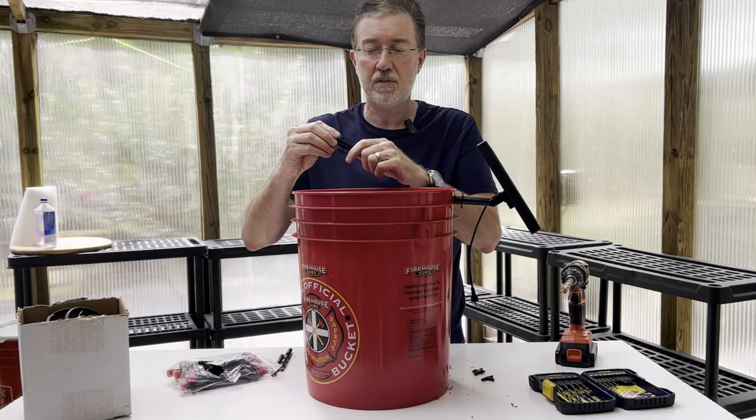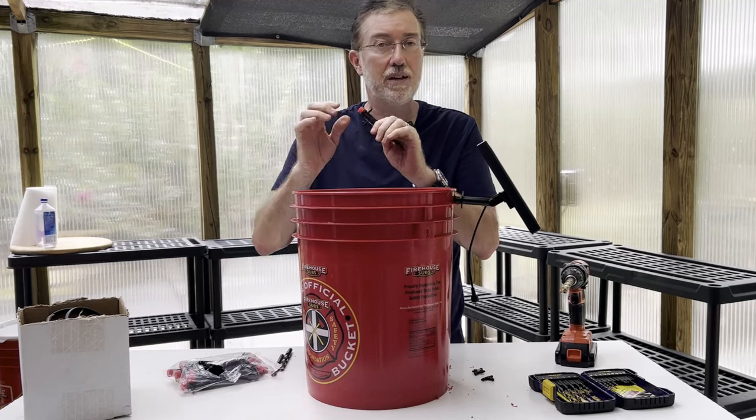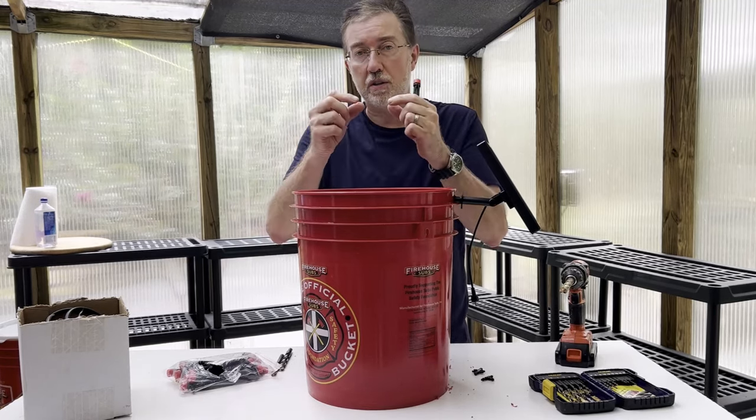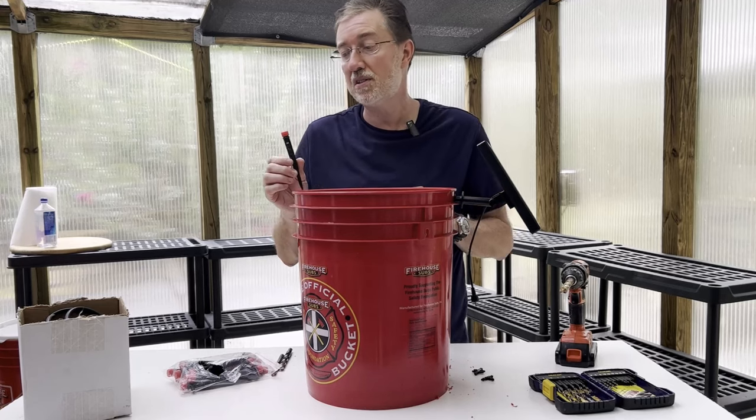And this is the key, because these can be adjusted on the top. You can adjust it down to a very light trickle, or you can do it at full power where it's putting out a small stream continuously as long as the sun is out.